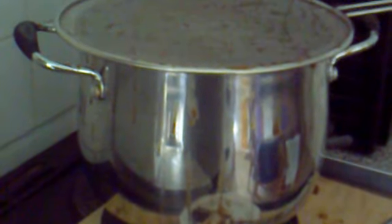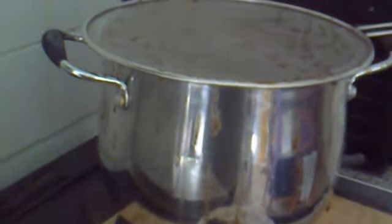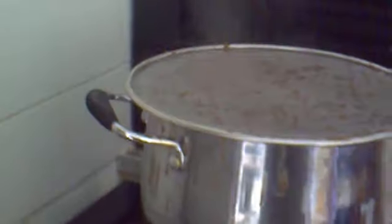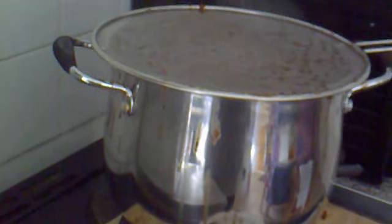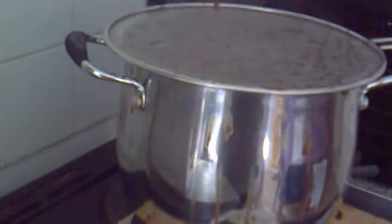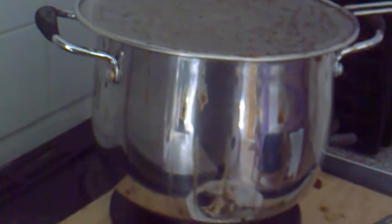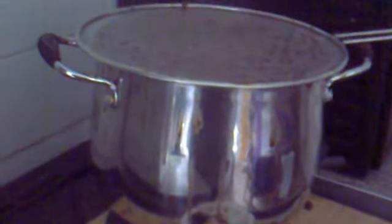I used 6 pounds of pears, 2 pounds of apples, 2 pounds of onions, 2 pints of white vinegar, white malt vinegar. How much sugar? Quite a bit of sugar. A big bag, 2 kilograms I think it was, of brown sugar. And I've put some herbs and spices in, some chili flakes, things like that. And 2 teaspoons of salt, and various spices, anything really you can use up from your cupboard. I think they're the main ingredients. And then I've just had it on there now for about an hour and a half, and it's reducing now.